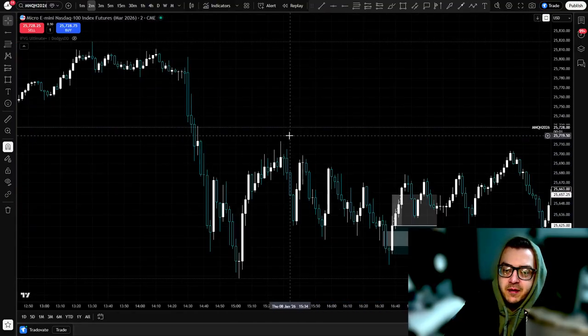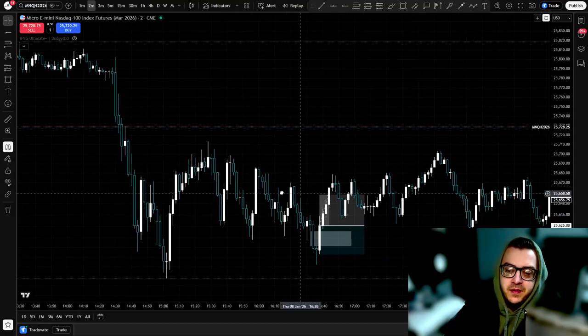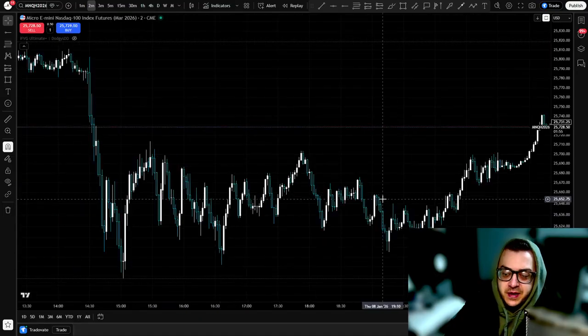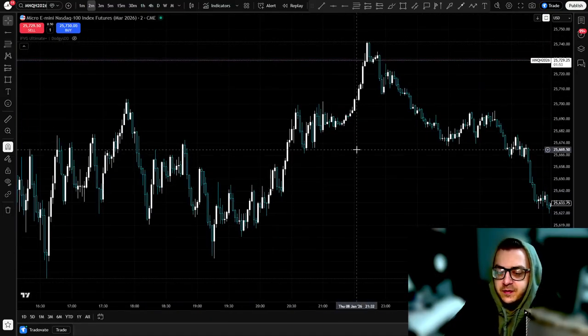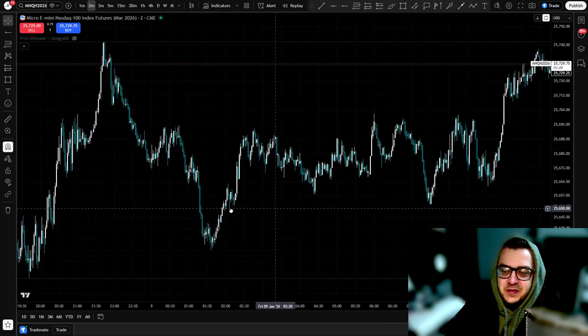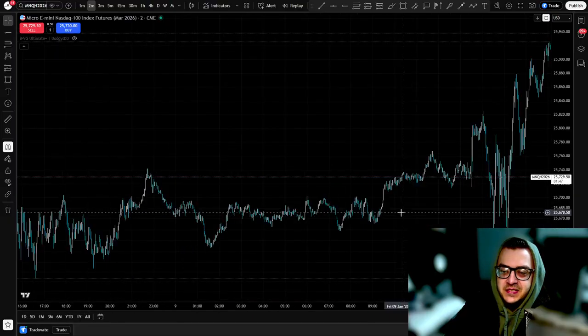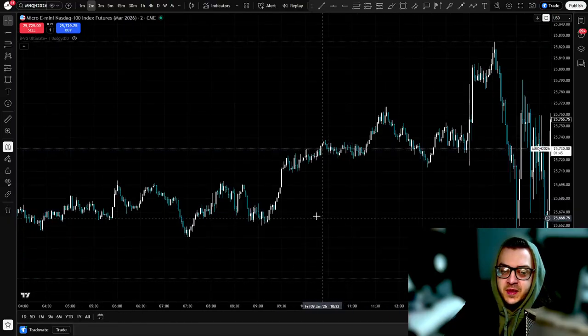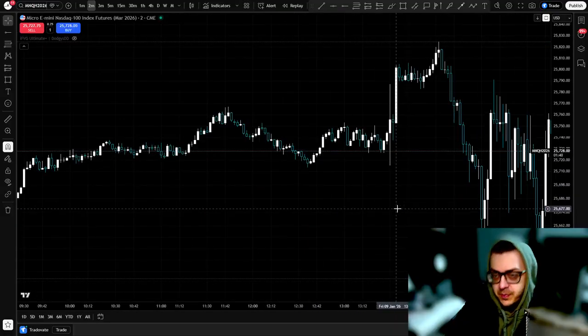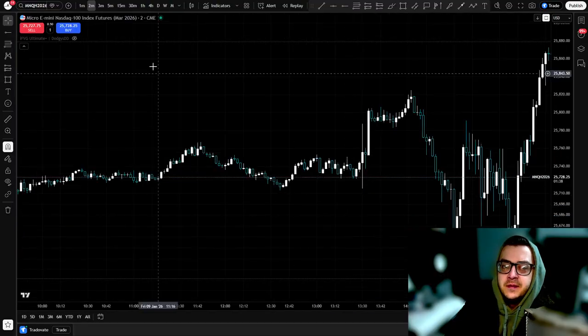But overall, right now, I would say I wouldn't be trading in chop like this, especially pre-big news the next day. So that was Thursday for me. And then we go into Friday, which was an absolutely ridiculous day for IFVG traders. I think this is one of the best days I've ever seen in terms of price action. Basically everything that I saw just worked. It was pretty remarkable. But we did get a few good trades here.